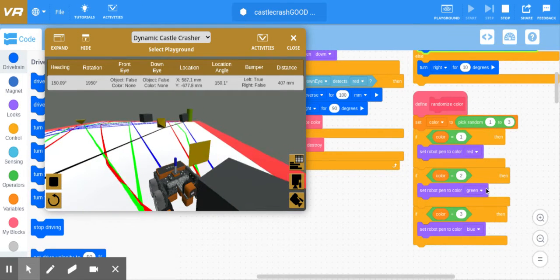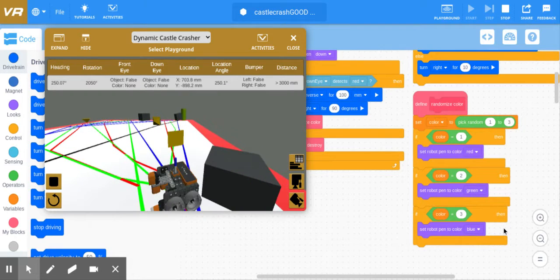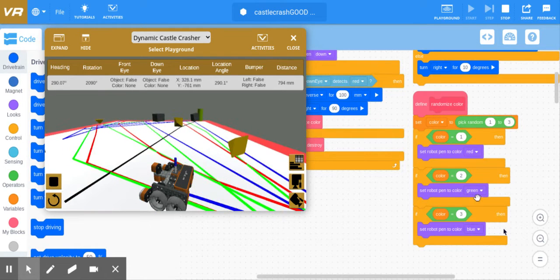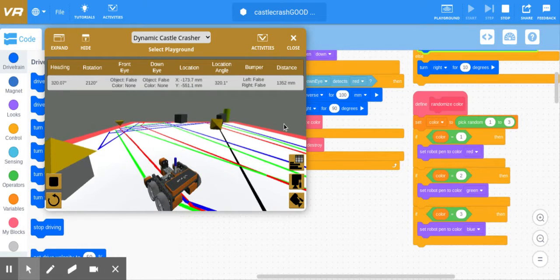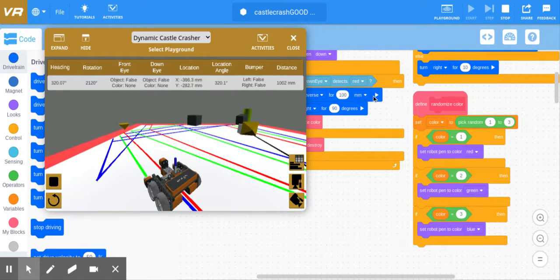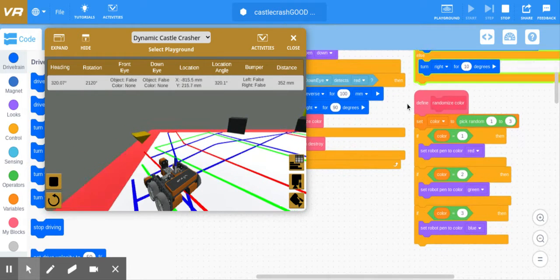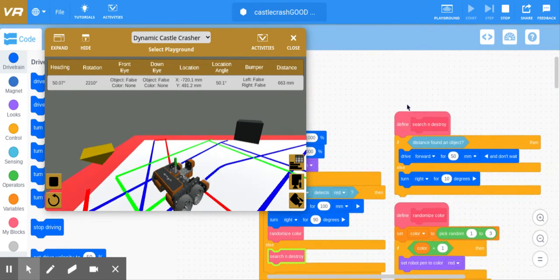If the number is 2, we set the pen to green. If the number is 3, we set the pen to blue. And it turns out that even though we're marking red on the ground, that's never going to set off the down eye sensor that we just saw, because that only detects other colors on the ground. It does not detect the pen.